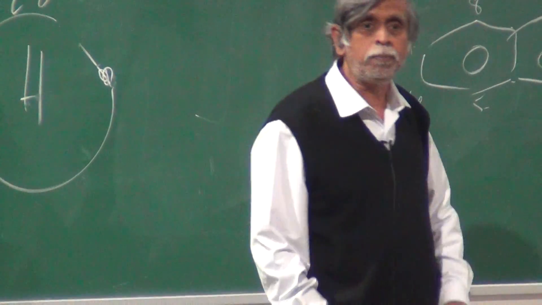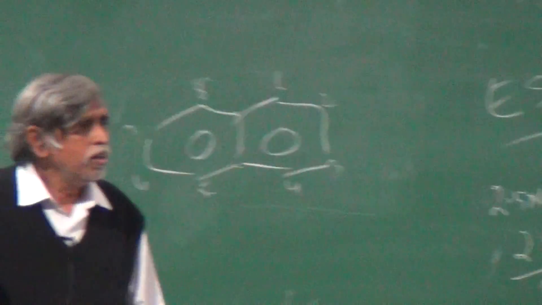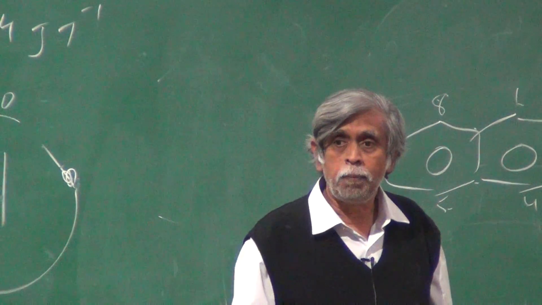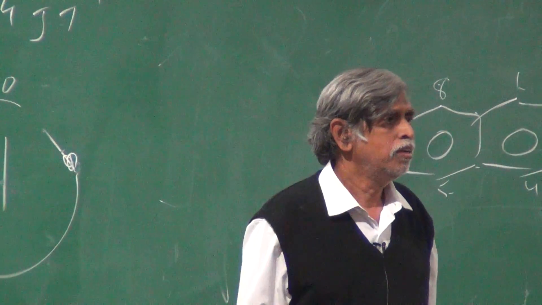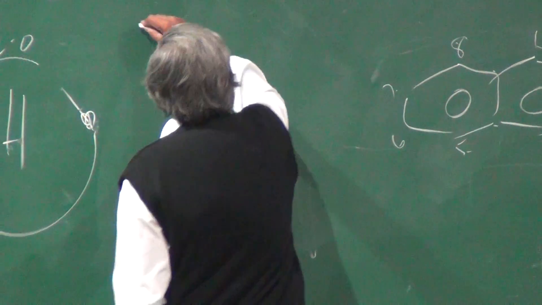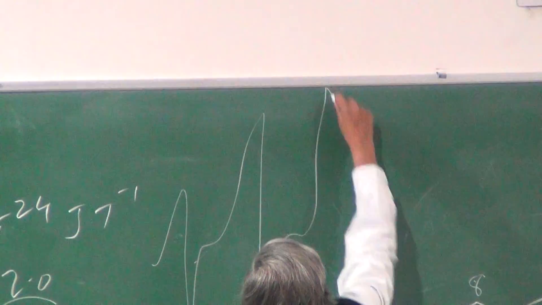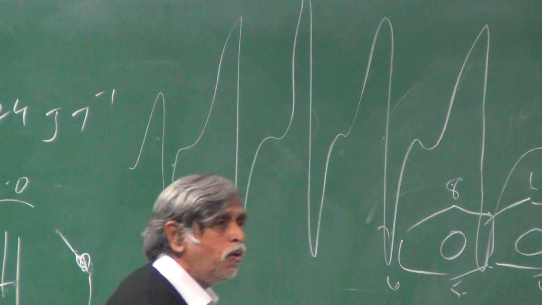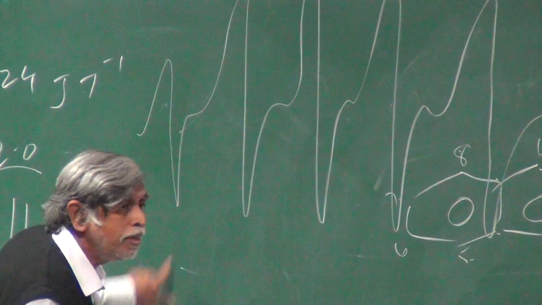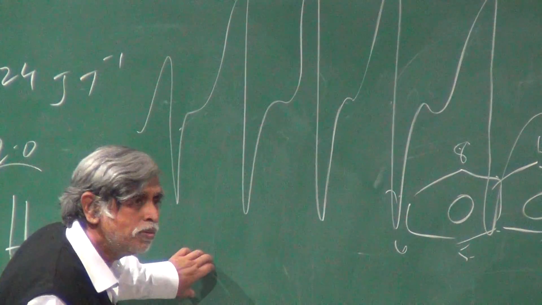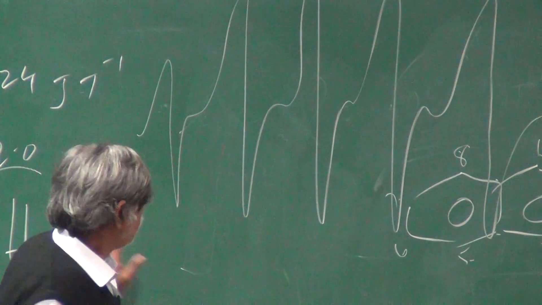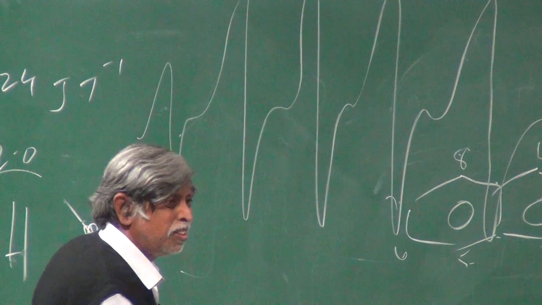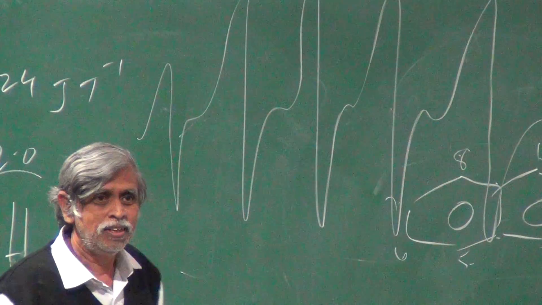Well, four of them will split and give you how many peaks? Five. And what will the other four do? Will split each one of them into five, and therefore you will have a quintet of a quintet. So you can see how the spectrum is going to look like. It should be one, two, three, four, five. Right? And now we actually have a spectrum. This one here, this peak here, will have five. This will have five. This will have five. This will have five and so on. So you're going to have a 25-peak spectrum in ESR. And it's up to you to figure out which of these is one set and which of these are the other set.